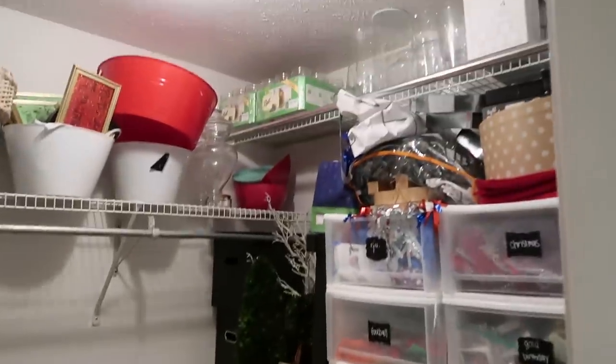I had a lot of Rubbermaid containers in here, storage containers for the kids' clothes. And I ended up putting those in the movie room storage closet just because there was so much space in there, so that this is a lot more functional for walking in and grabbing stuff. Because when all that stuff was here, it was really difficult to walk in.